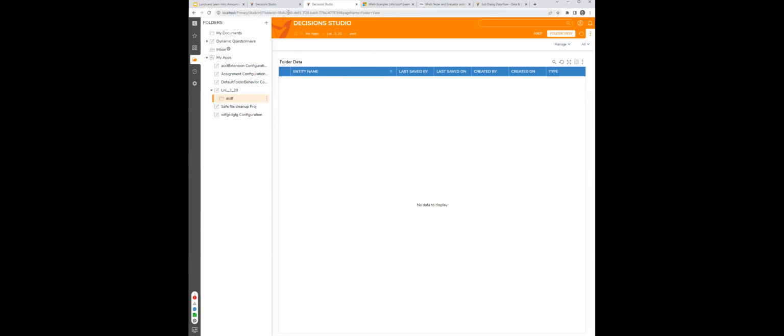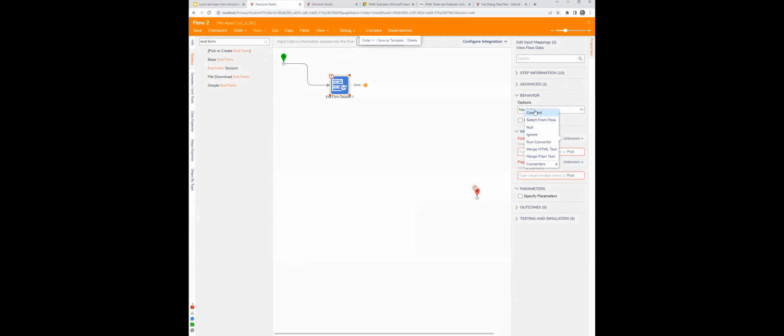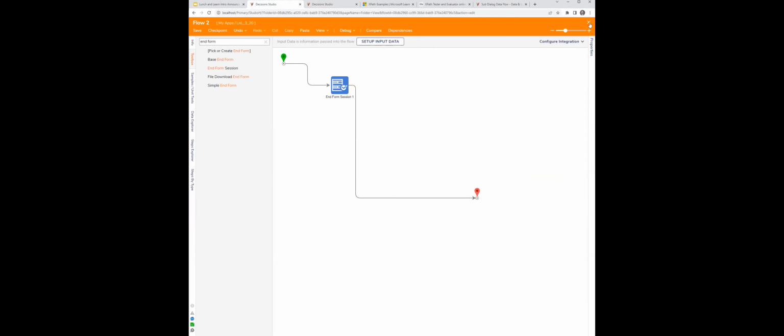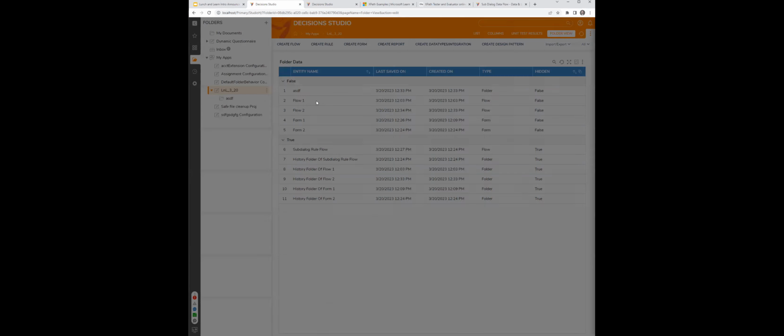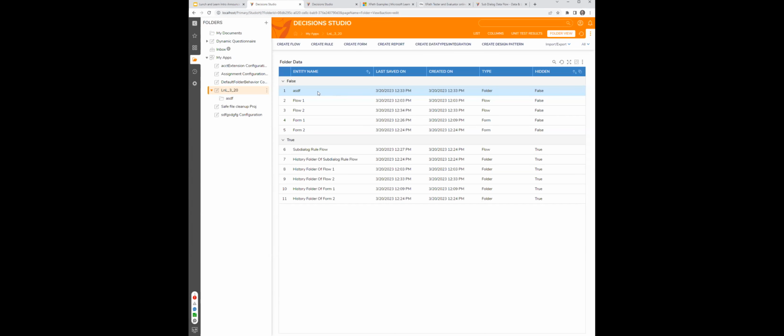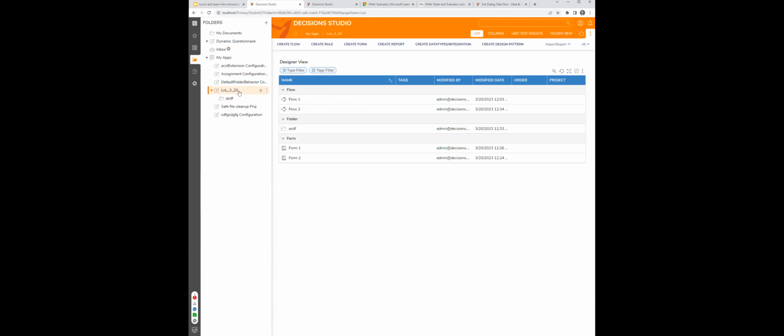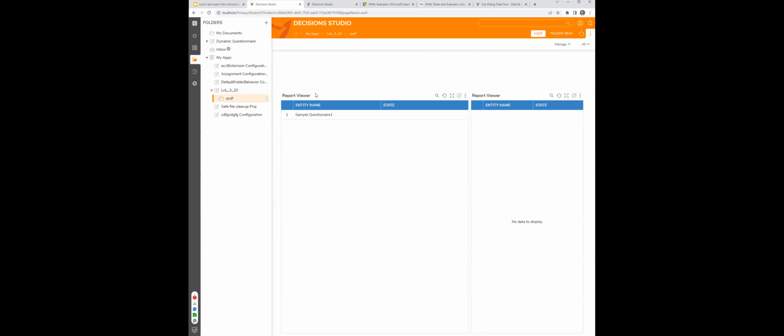Let me pull the folder ID out, and my page name should be ASDF. So if I save this, wonderful. Flow 2, if I run this, it should send me to that page, so that works.